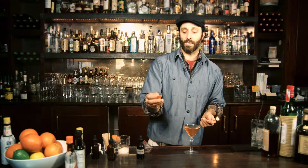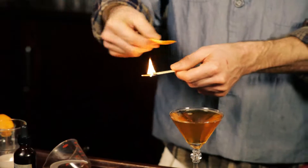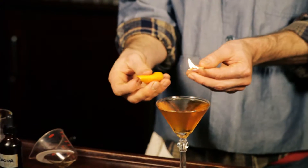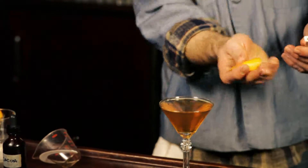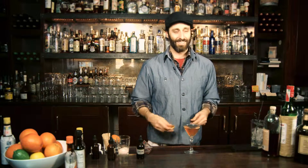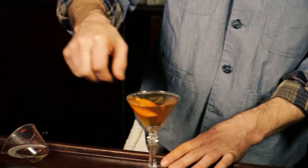And then we're going to finish with an orange twist — we're going to burn the oils, which provides a nice caramelized burnt orange quality, as opposed to just the fresh, bright zestiness of an orange. The best way is to cut off a little disc, leaving some of the white on the back — that gives it a good snap. Soften the oil up, get the orange a little warmed up, and give it a pop. Shoot that oil across the side of the glass; if it goes right onto it, it'll leave a burning dark residue and it's just not very pretty. Take the orange around the edge of the glass, drop it in orange side up. So there we have it — the Sun Sets in the West. Cheers.